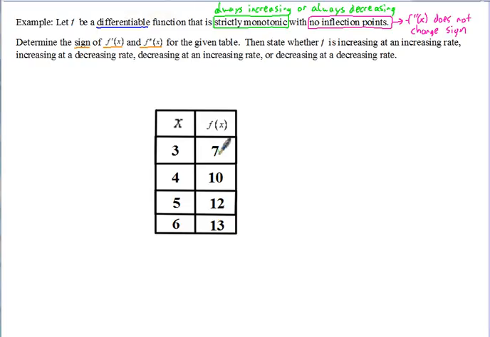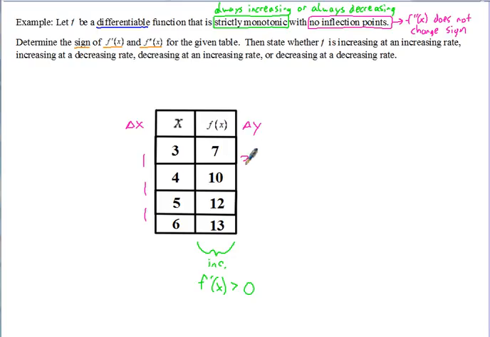You can see the y-values go from 7, 10, 12, 13 as x increases. So since those are increasing, we know f prime of x is greater than 0. So we know it's increasing. To see if the rate or slope is increasing, you've got to look at the change in the x-coordinate and the change in the y-coordinate. Here, the change in the x-coordinate is 1 each time: between 3 and 4, it increases by 1. Between 4 and 5, 1. 5 and 6, 1. Now let's look at the change in the y-coordinate, which f of x represents.